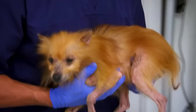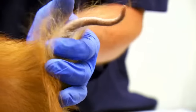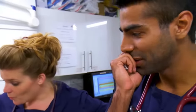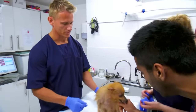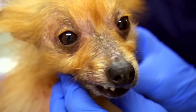I thought today that Kylie would really help to flex Riaz's veterinary muscles. So, guys, meet Kylie. Oh, my God. A baptism of fire to try and understand everything that's going wrong with this dog and what we can do to help her. This poor thing, what happened to her? Hi, sweetheart. Well, we have virtually no history on this dog whatsoever, so we have to piece it together ourselves. So you're going to do a full exam for me, tell me all the issues that you find, and how best we're going to treat them.